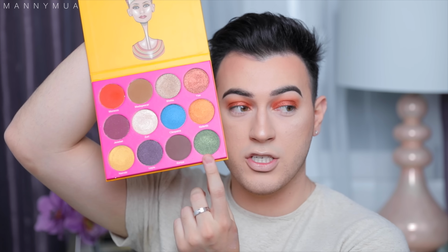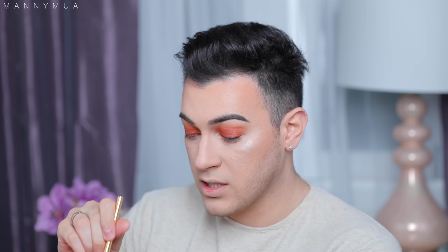Okay, great. So now we have the top of the lash line done. Let's do the bottom lash line now. I'm gonna dip into the shade Egypt, which is this shade right here. It's a really pretty emerald green. I'll put that all over the lower lash line on this little Morphe Y20 brush. Any pencil brush will do. I'm just gonna smoke out my lower lash line with this.